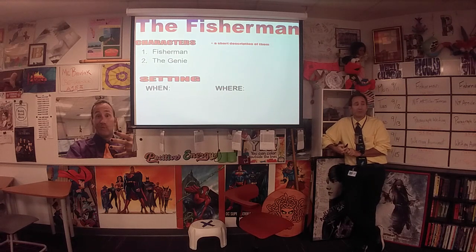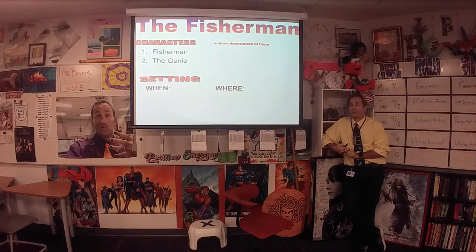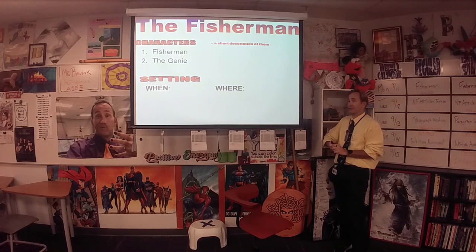Your description shouldn't be too hard, because I don't think there's a lot of things you can use that would cover both of them, but you have to have something that would describe both, or a description for each of them. Josie? For the fisherman, poor, and then for the genie, large. That would work. I can see that. Yep. For the fisherman, old, for the genie, angry. What's the only problem with saying old for the fisherman? The genie's older. I mean, the genie's older than him, since he's apparently several centuries old.